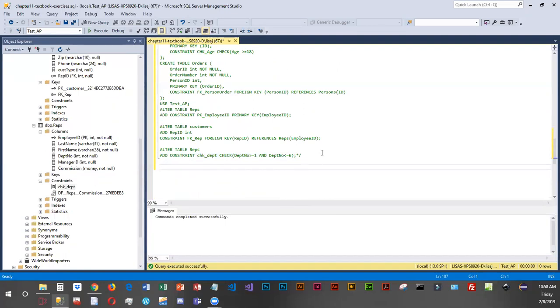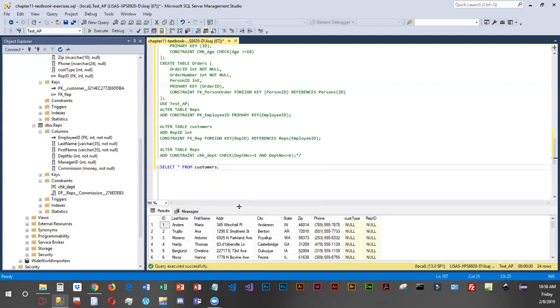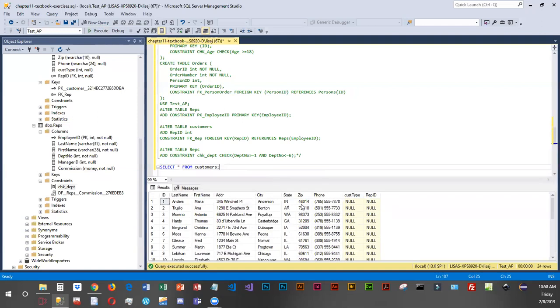And right now, if we did a select on our current customer table, and I'll just do that to show you, we have a little problem with this new constraint because we currently have people in the table that violate our constraint. We have customers from all over the place, not just Illinois.